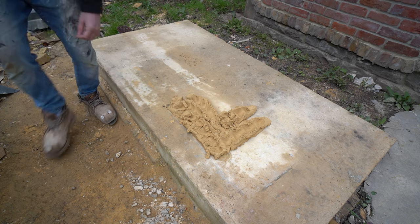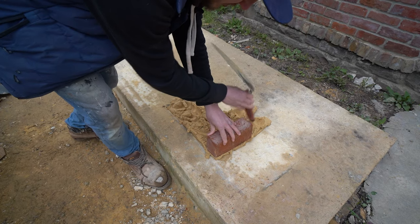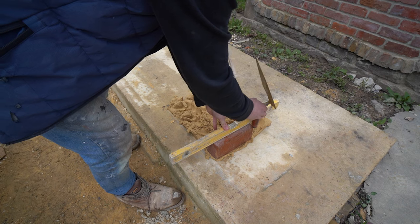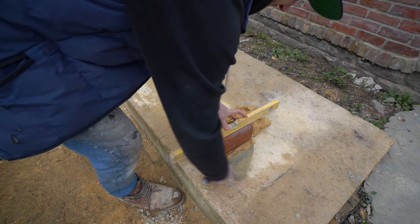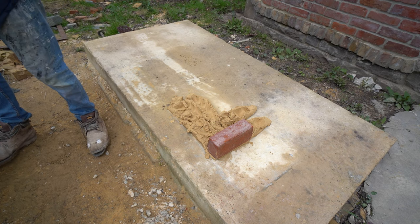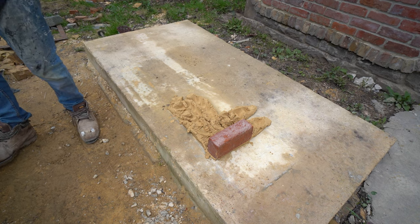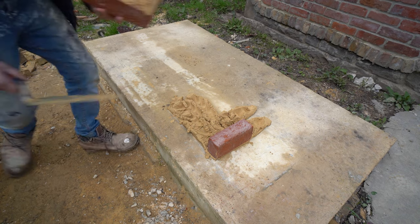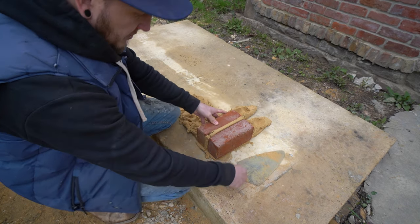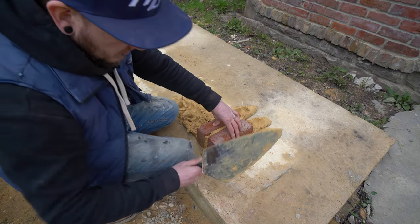You're probably going to think 'my god, he's putting that brick in the wrong way round' — but no, this is an interesting bond. The bricks are laid face down like so. They have to be of an even size, with as minimal variation as possible, purely because you are using the face side as the bed side. And no, I'm not doing a brick on edge — this is how you do the first course.